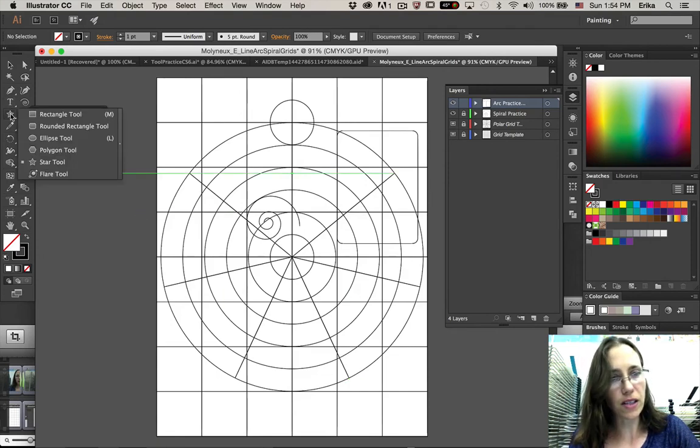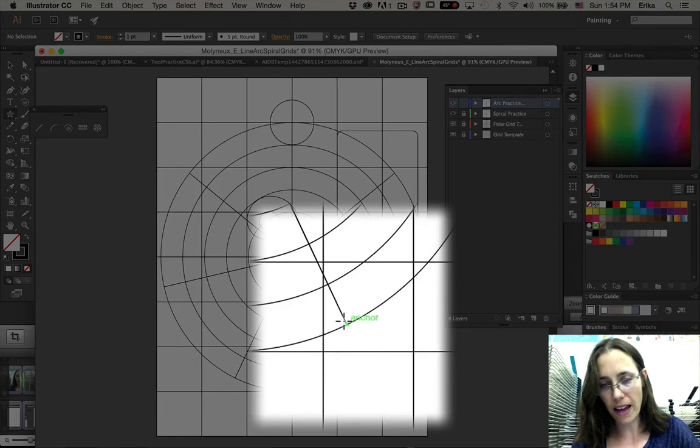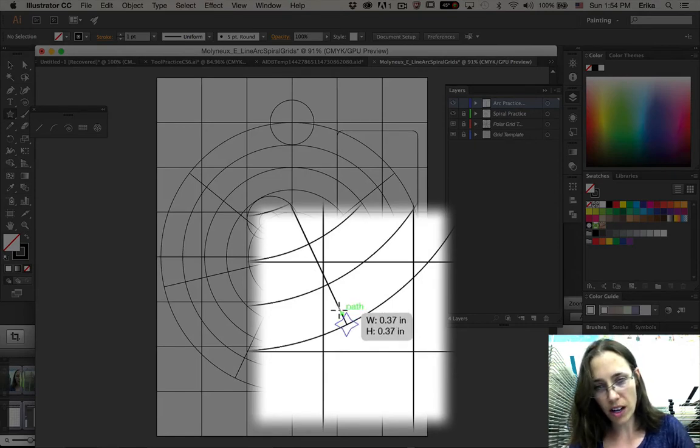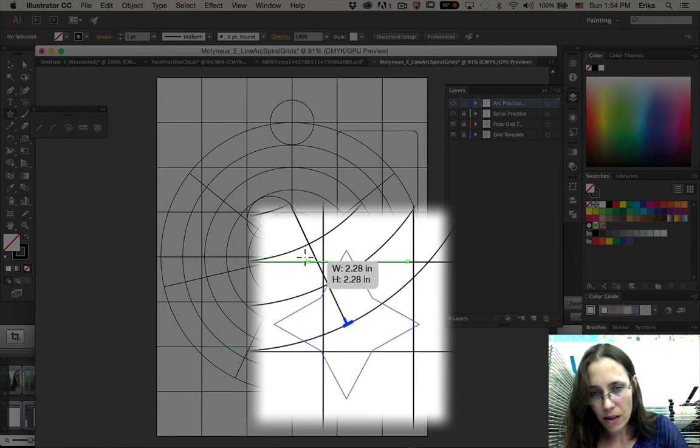And I'm just going to grab my star tool, buried under my rectangle tool, rounded rectangle tool, all that. And I'm going to go right over that anchor. My smart guides will help me. Hold Shift, and if it's not already a 4-pointed star, you can press the up and down arrows till you have 4 points. And I'm going to drag this so that I'm aligning my cursor actually with this grid line right here. You can see that's highlighted. You'll see the star actually going beyond that right now.